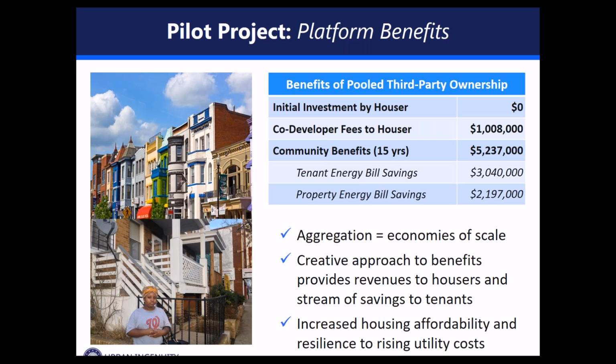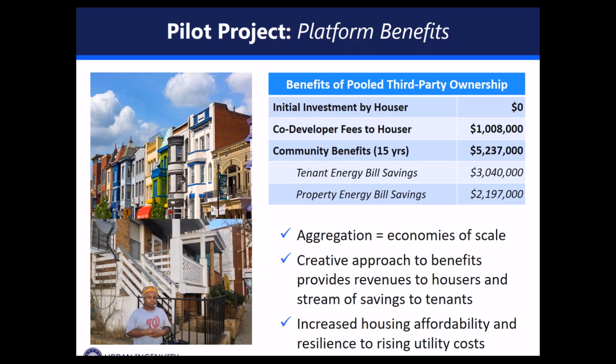We are creating essentially development fees, and they can flow in the form of lease payments. Rental income is very familiar for housers to receive, so they're just getting a new source of rental income from the roof. Or you can create other forms of asset management fees and various things that are commonly part of the pro forma, the operating budget for these operating entities that are managing public and affordable housing. So, $1 million worth of benefits flowing back into the houser itself for consenting to host this project.